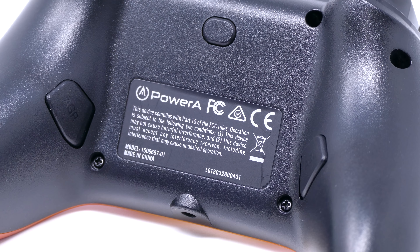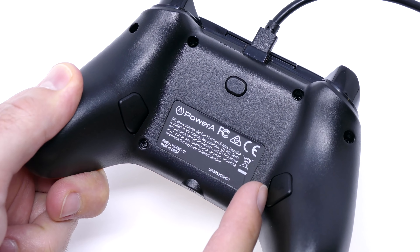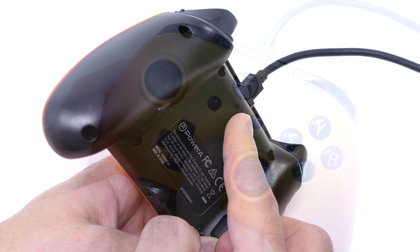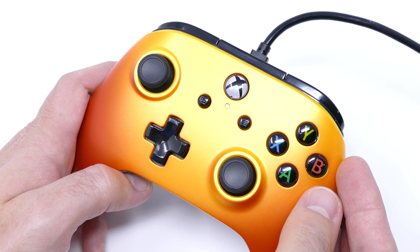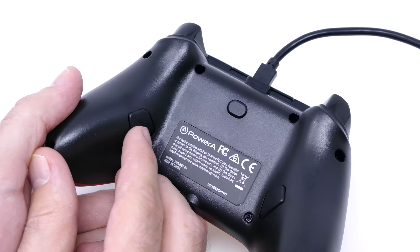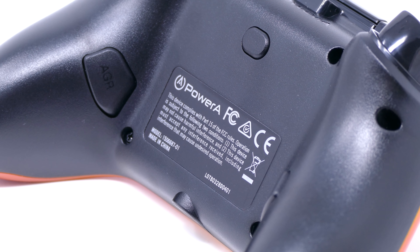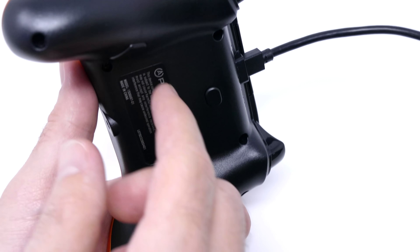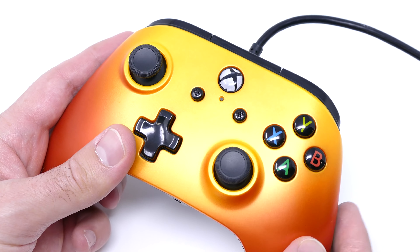Back there you will find three buttons. Two of the buttons are advanced programmable buttons that you can change up on the fly by pushing the center button on the top right at the back. You hold that button down for three seconds, the front light flashes a bit, and from this point you can push any other button on the controller and it will flash even more. Once that has happened, you push one of the buttons at the back, and that button now becomes that function. It's a very quick and painless way to assign either of those two back buttons to any button on the front or even on the top. One thing to keep in mind is that this doesn't allow you to make a combination of buttons on one button itself, because it only allows one input.